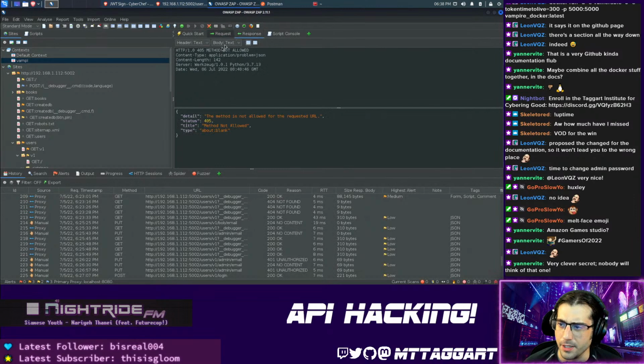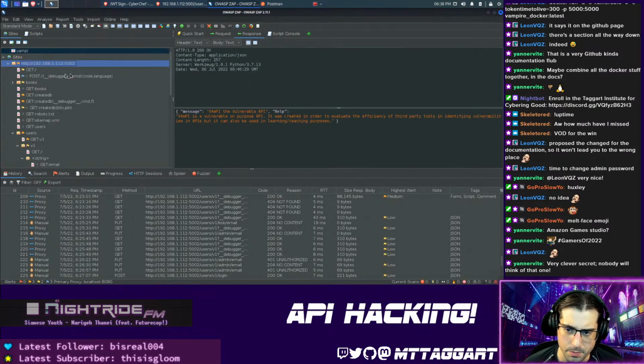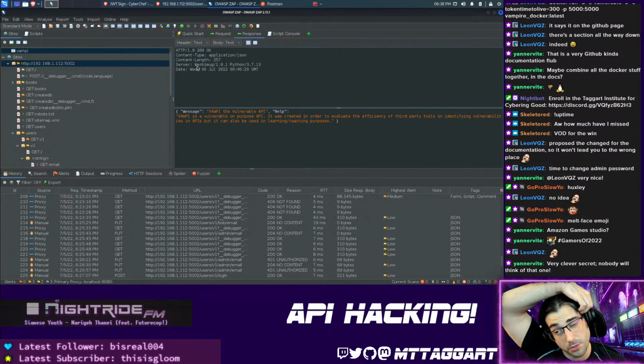Also, the other thing, this is not like an API testing thing specifically. But this is if you've played enough of these CTFs or any of the hack the boxes. I bet GoPro knows what I'm thinking about. If we see Werkzeug as the server, what's the first thing you should be checking for?